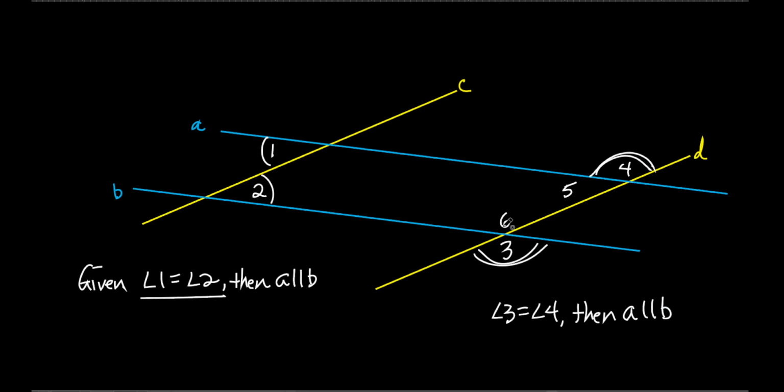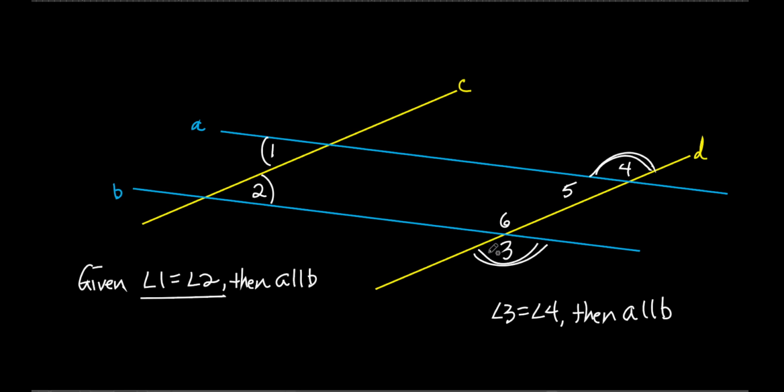Now, how many arcs is angle 6 going to have then? Do I put 3? No. I can put 2. Why do I know I can put 2 arcs for angle 6? Because it's corresponding. No, it's vertical. They're vertical angles, 6 and 3.